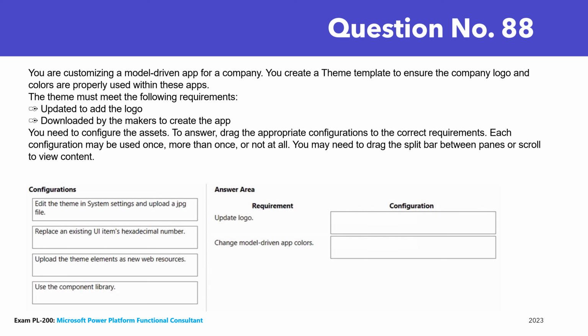Each configuration may be used once, more than once, or not at all. You may need to drag the split bar between panes or scroll to view content. Requirement: update logo. Configuration: upload the theme elements as new web resources. Requirement: change model-driven app colors. Configuration: replace an existing UI item's hexadecimal number.